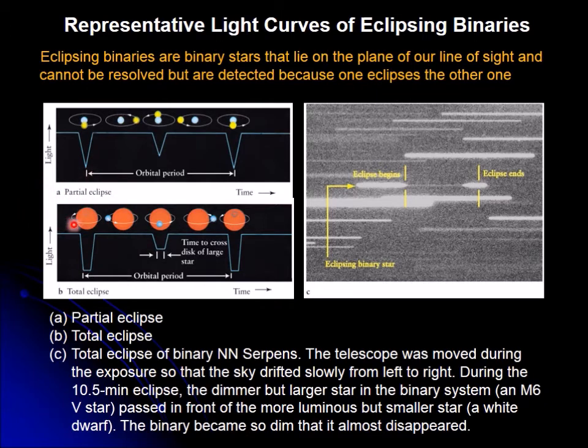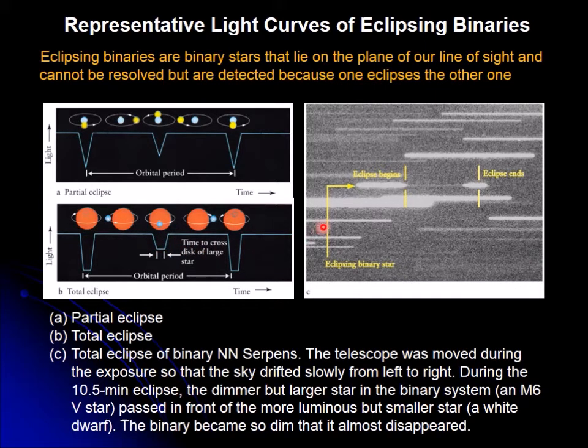And in this case we have one larger star and a smaller star, and the smaller star is passing in front of it, and it is a total eclipse in the sense that it's fully embedded in front of the larger star. And in this case, it will take some time for the smaller star to go from one edge to the other edge. So in that case, the amount of light that we're seeing drops and then stays constant for the time during which this blue star is fully embedded on the orange star.